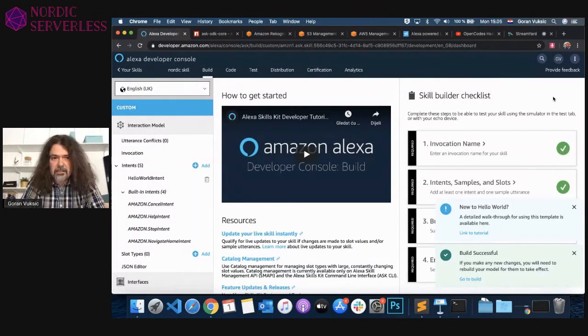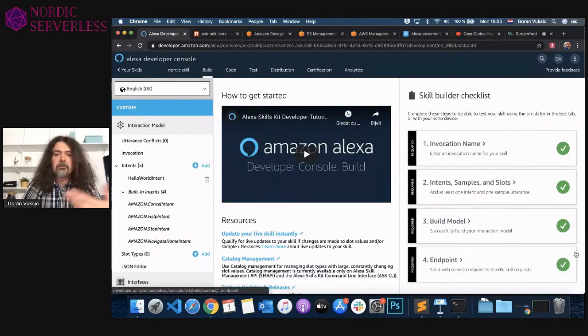This is how the Alexa developer console looks when you enter it, right? On the bottom right, you can see some messages popped up, like are you new over here and that the build was successful. I will close it so we can take a closer look at the console. On the right side, we have the skill builder checklist.